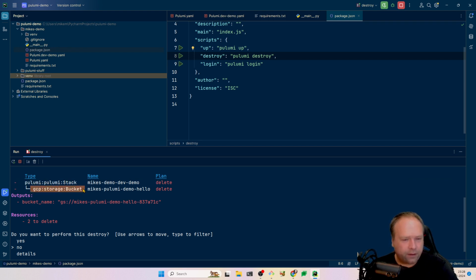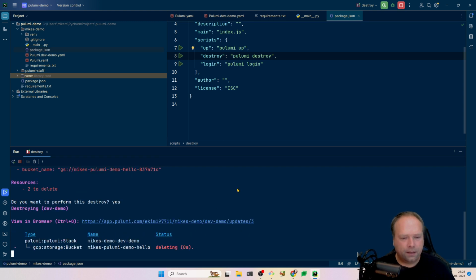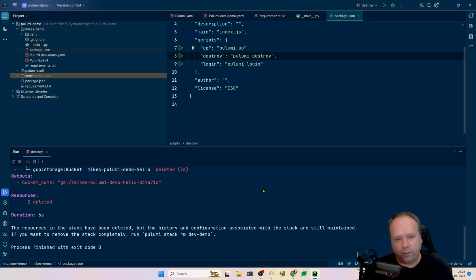And then we have something in Google Cloud Platform, a GCP storage bucket, and here we have the name, and those two will be deleted if I say yes to this. And of course I'll say yes, so we clean up after ourselves. So Pulumi, if you know Terraform already, is really, really easy to get started with.